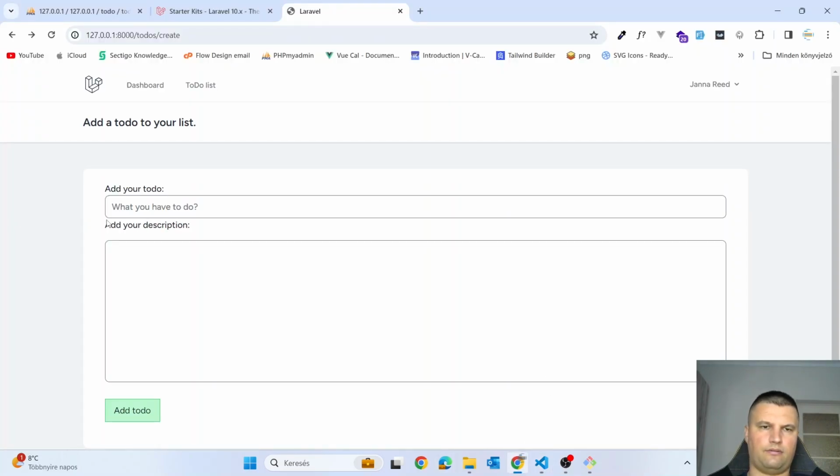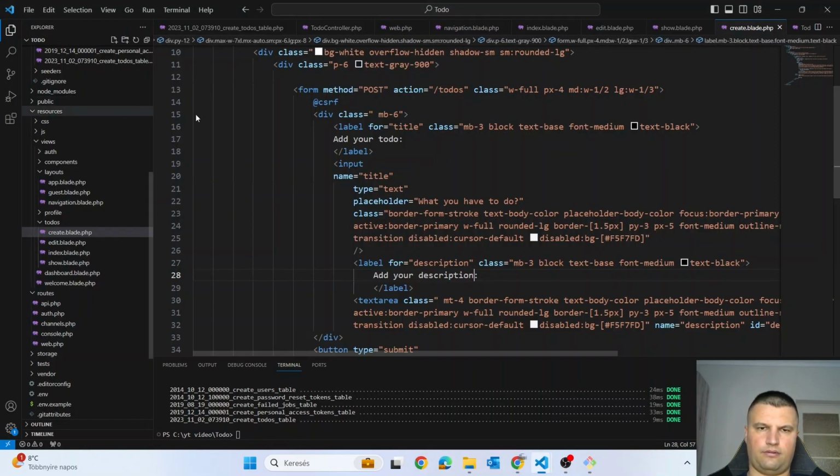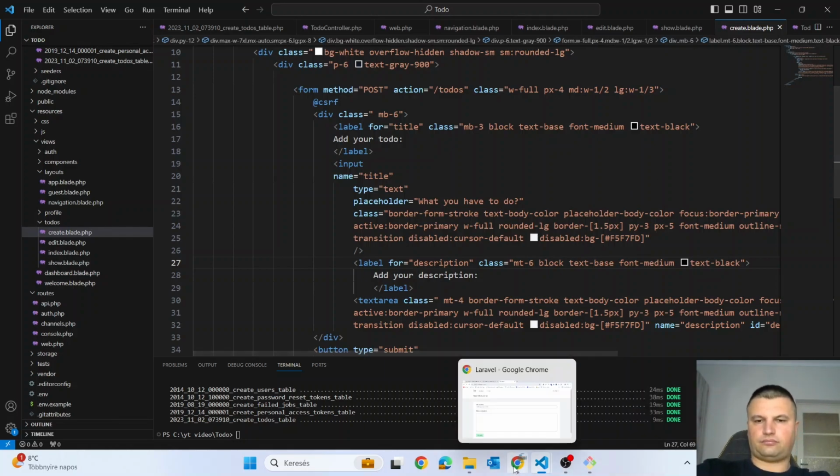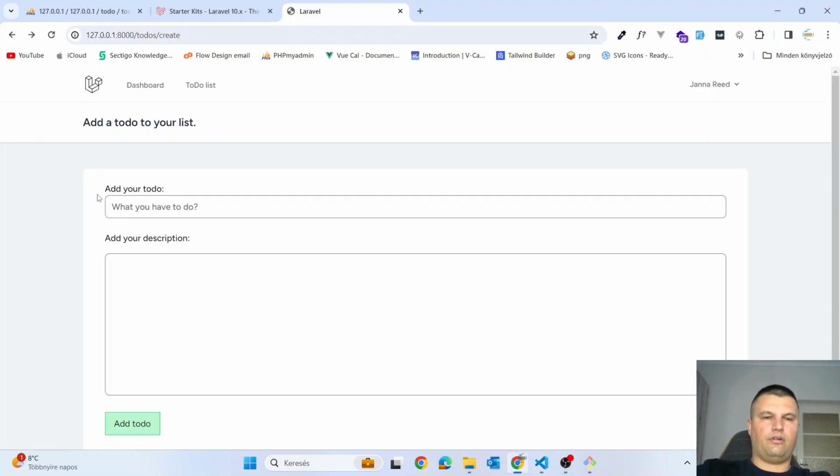Let's have a look. It needs some, not margin bottom, but margin top. Okay.